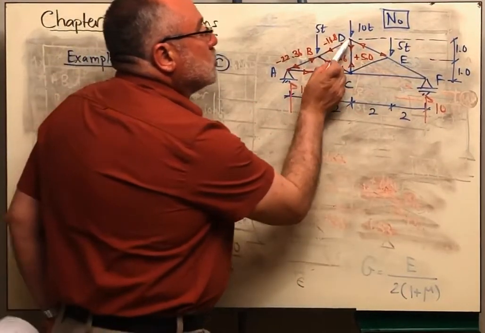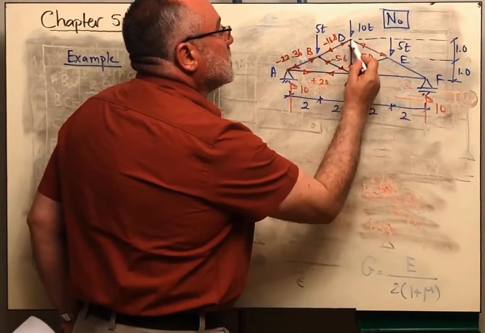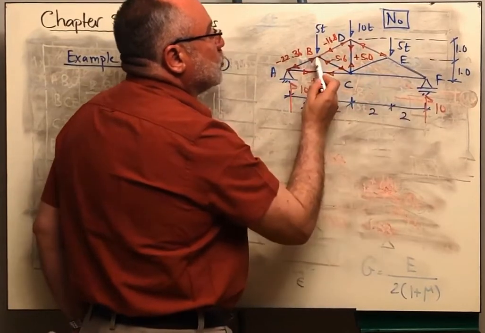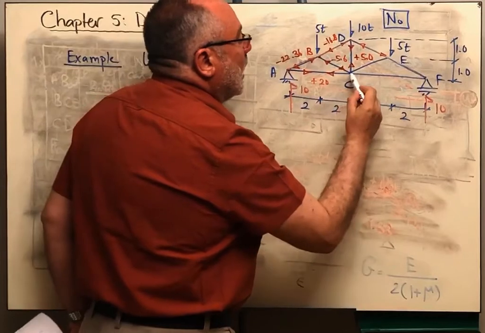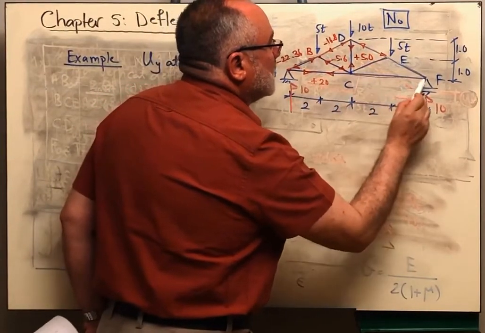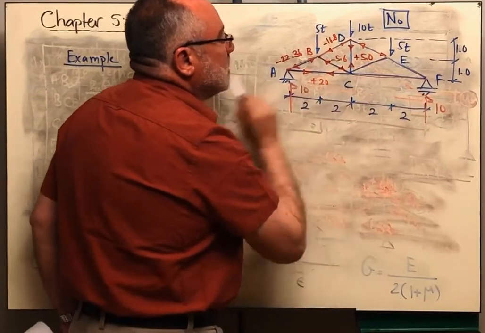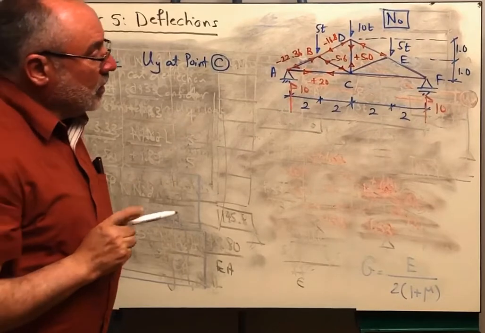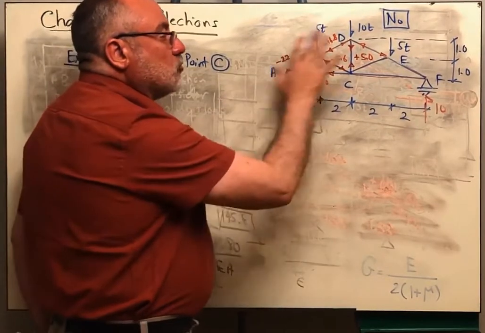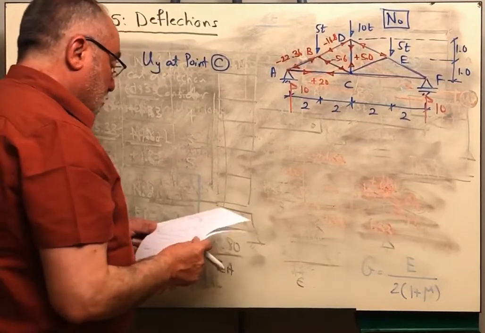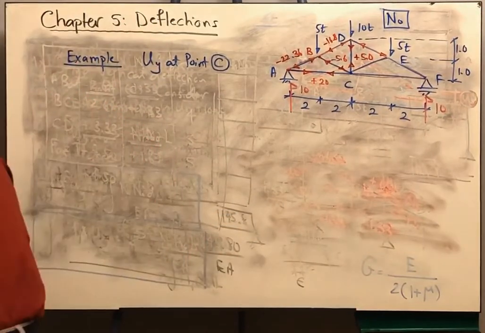Now I don't need to determine the force in this member because it is the same as BD, and the force in member EF will be the same as AB, and the force in this member will be the same as BC, and the force in member CF will be the same as AC because the structure is symmetric. Okay, so when we notice that we are having a symmetric truss, you don't need to solve for all of the forces that you have.